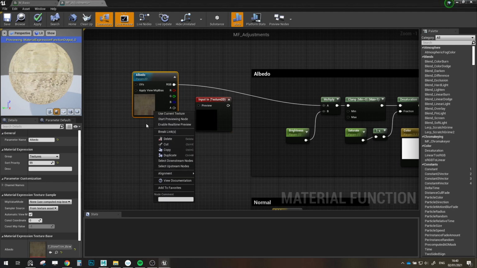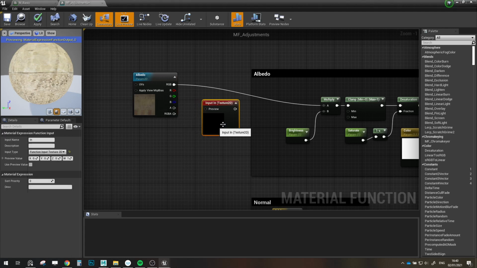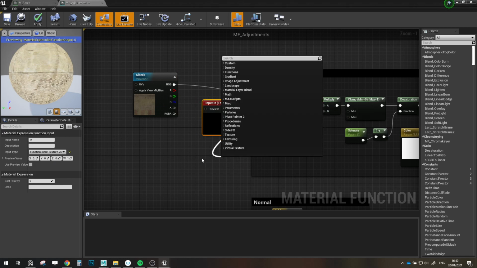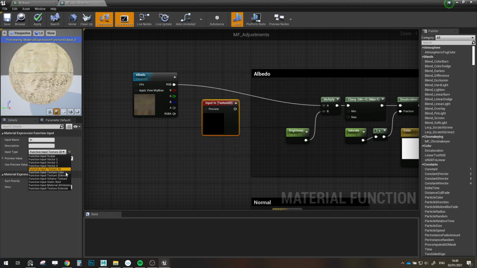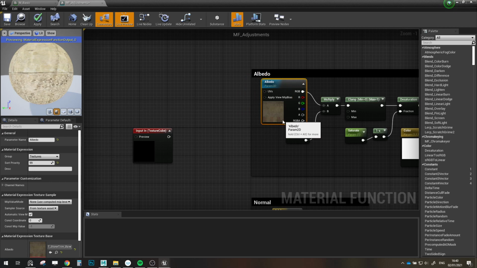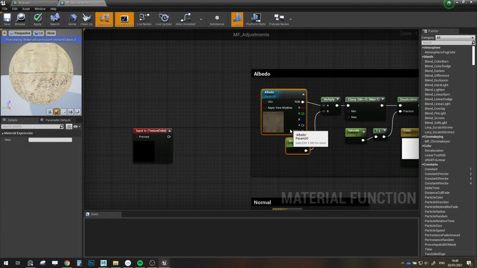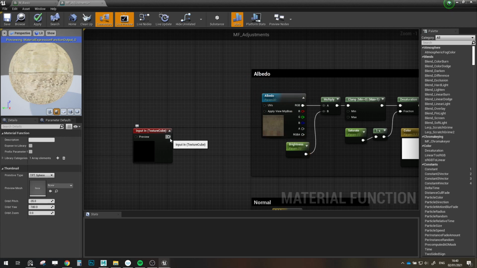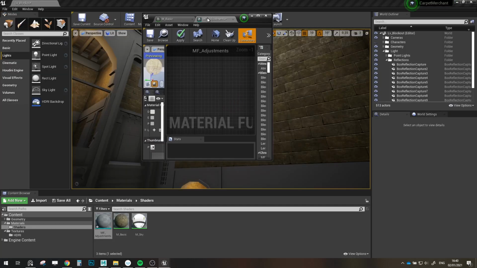Well, this might have to be a texture, or it might have to be a texture cube. Let's see how we're going to do this.